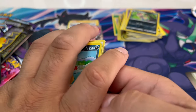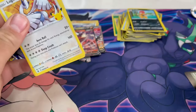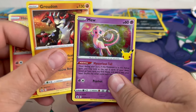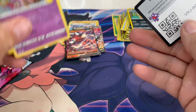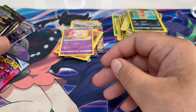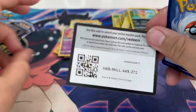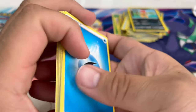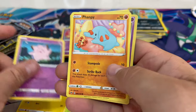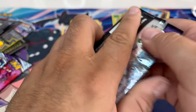Nice little Snorlax for the rare non-holographic. Let's open up another Celebration pack — Lugia on the first one, that's not bad! Ho-Oh, Mew — love this one, super awesome, worth holding on to. Code card for you guys. Let's open a Vivid Voltage — maybe there'll be a big Pikachu in this one. Water energy to splash our way in — let's go! Quagsire for the rare non-holo. Got a couple of Chilling Reigns left.